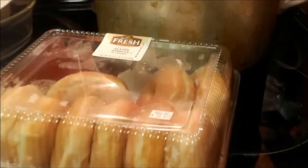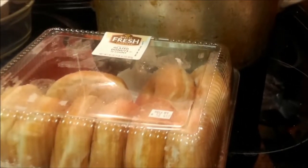Now, you can use the canned spiced apples, that's fine. But this recipe I'm calling, this is just something that popped into my head. This is a leftover donut and spiced apple bread pudding. Yeah, so this is a donut bread pudding type thing.